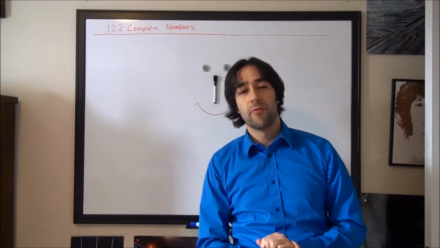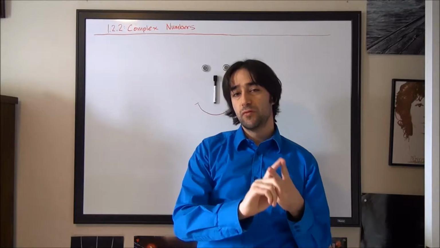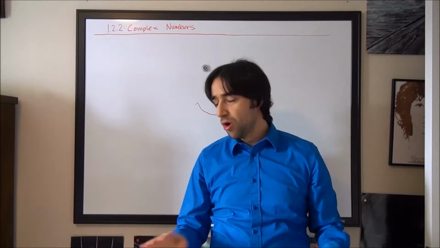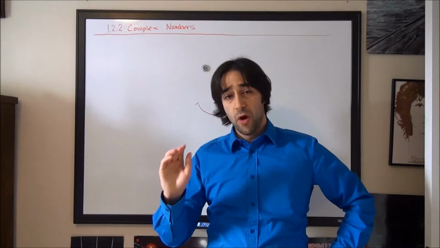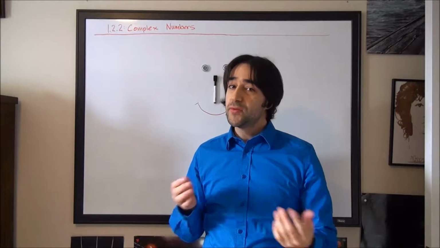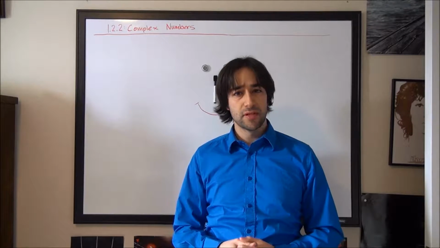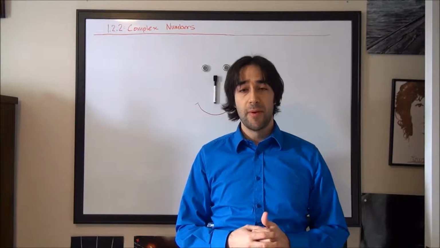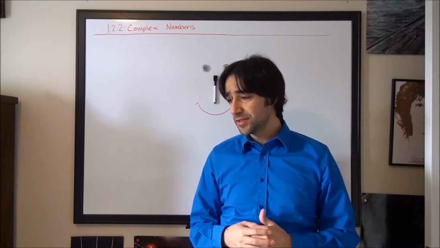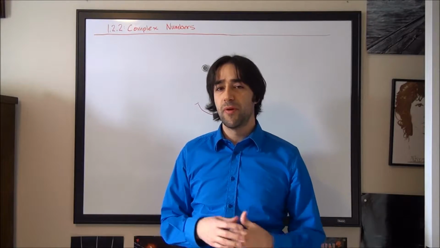Now you may remember when we were solving the quadratic formula that there were three general cases. You could have two real roots, you could have one real root, or you could have no real roots. Having no real roots happens because you have to take the square root of a negative number, which results in two complex roots. We didn't really talk much about what that means or how you would solve such a thing. We basically commented that there's no point in solving it because no real roots means that there's no x-intercepts. But there are still imaginary roots or complex roots, and we're going to talk a little bit about what that means.